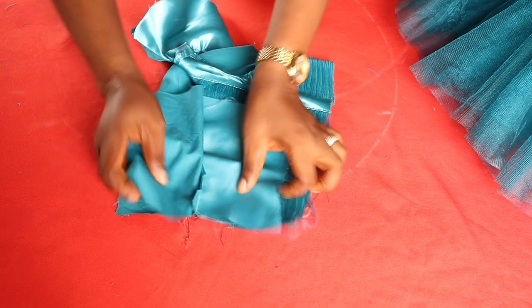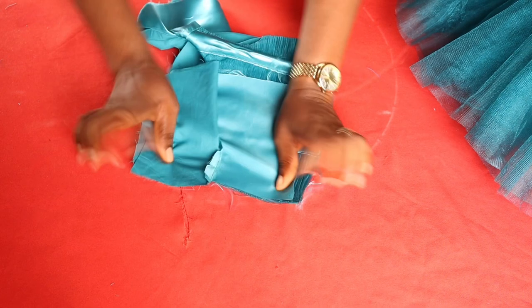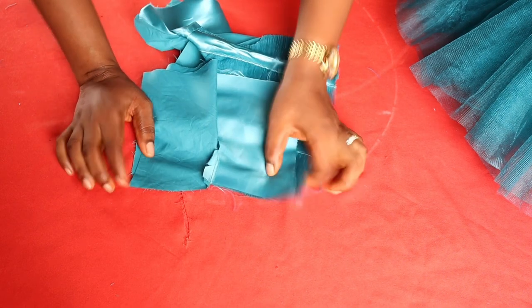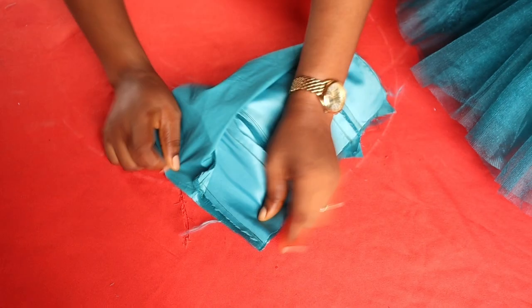and then join the skirt part, and we are through with the dress. When you want to join the side, this is how you place it together. You open it up and then stitch it using the same inch that you left for your side sewing allowance. So let me just stitch this now and show you the final look of this dress.